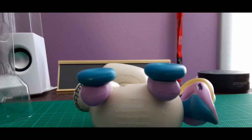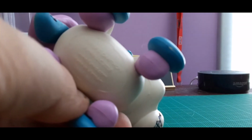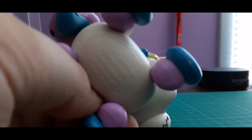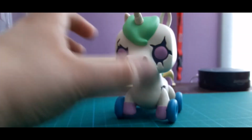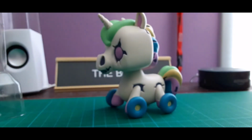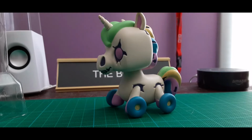And underneath, you can see the engraving of the information. This is actually where you can see that it was made in 2018. Let me just get it to focus. 2018 Scott Cawthon. There you go. Made in Vietnam. So one thing I like about it is that the white on it is yellowish, and that makes sense because it's older and going to be more broken down. So that's understandable.